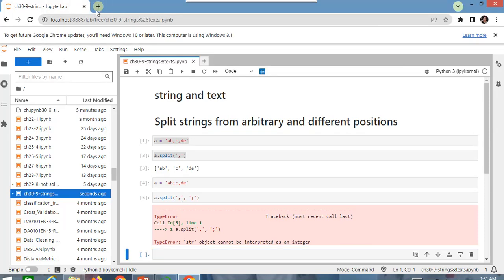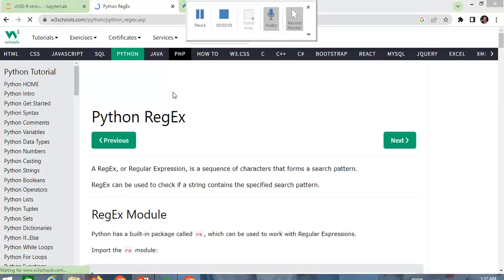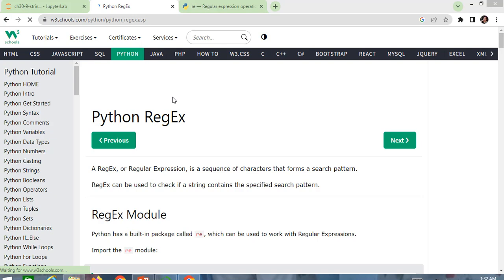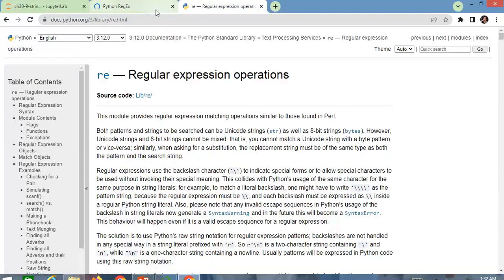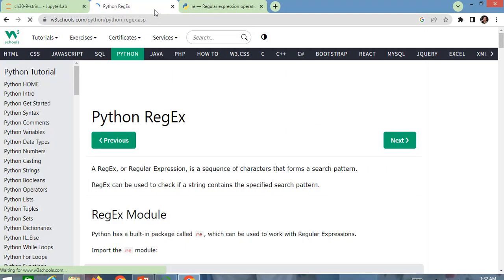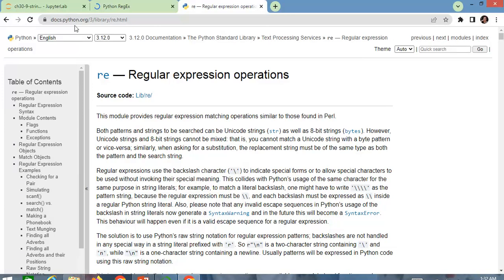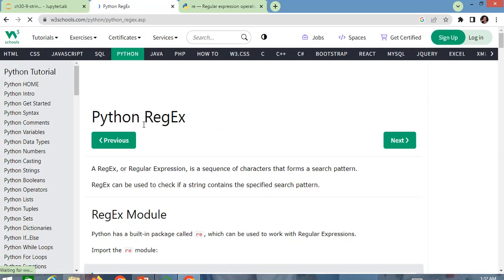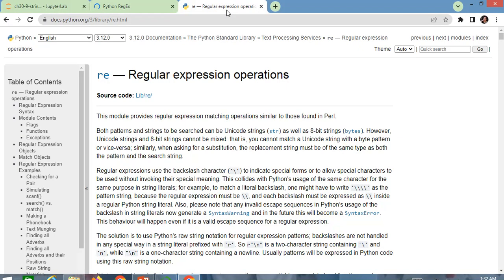Let's go to, you can visit these two websites, the W3 School and the documentation of Python itself. You can read these descriptions. There are various examples on this site.